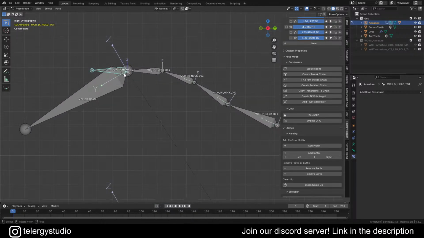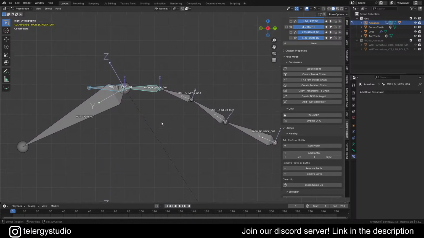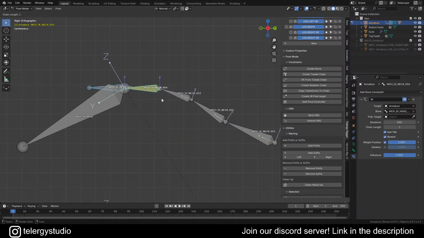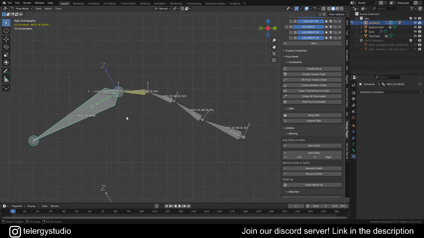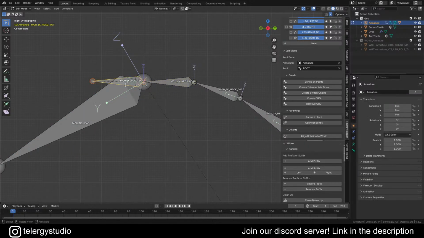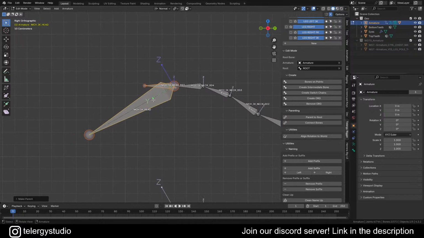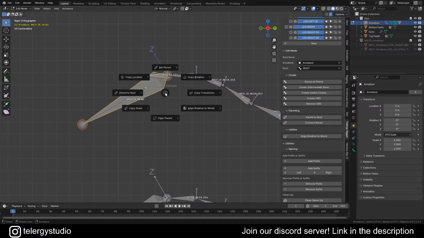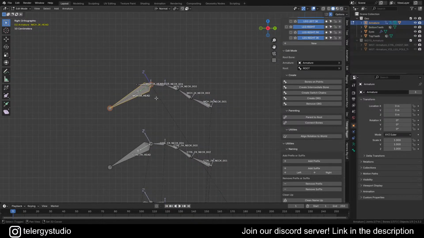Let's check. Now that we have this, we can select this one and add the inverse kinematics. There. And toggle that rotation. So now, wait, this one is parented to this one. Okay, cool. And this one is going to be parented to the root for now.